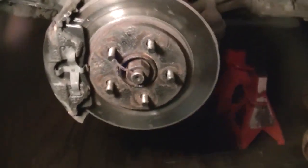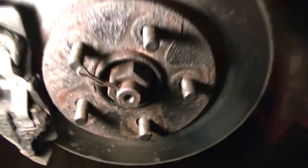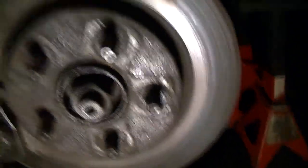I've taken the wheel off and gone ahead and loosened this big axle nut up there - that is an inch and a quarter socket. I'm using an impact wrench because I didn't feel like getting my breaker bar out tonight. I've already got this loose. Take the pin out, go ahead and take the nut off. I've also gone ahead and taken my caliper bolts out on the brake caliper here.